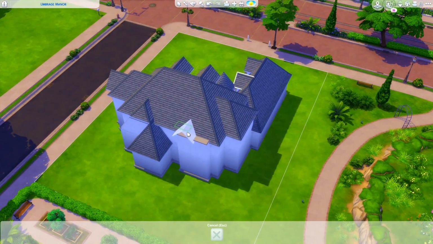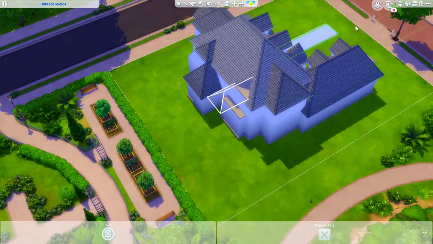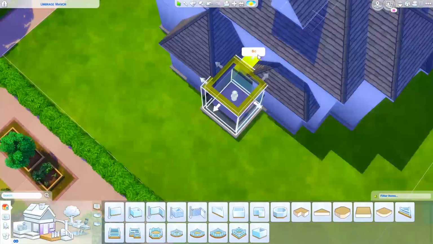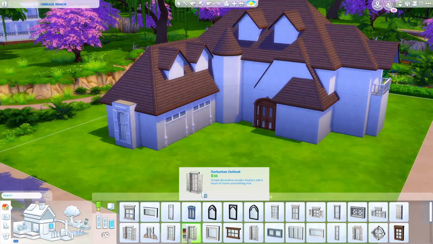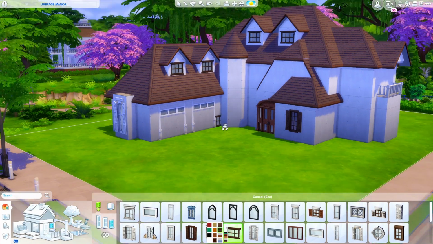But I was kind of imagining that the family that used to live in this house was really into fitness, or maybe they ran a business out of their home. Of course, I could see that space being like a yoga studio if you were using Spa Day with this, but I did want to keep it base game, so that's what we went with. But here we are adding windows.